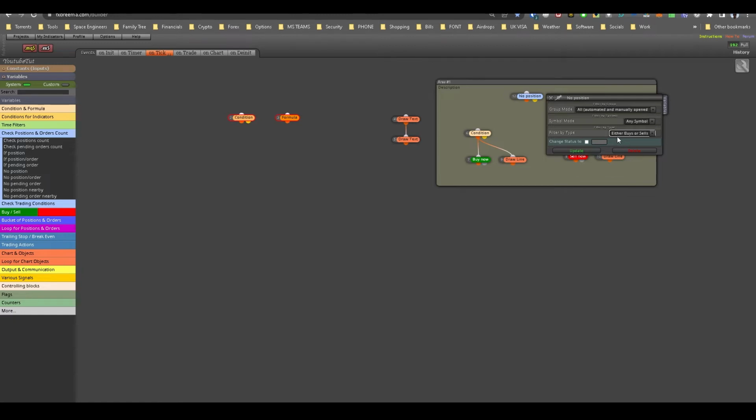Just be aware that robots can interfere with each other. EAs can interfere with each other if it's not set right. So you have to be very careful when you use 2 EAs or 3 EAs at the same time. You have to start maybe using groups and specifying which EA uses what symbol. So just be careful when using multiple EAs at the same time, because they can handle each other's trades if not set up correctly.